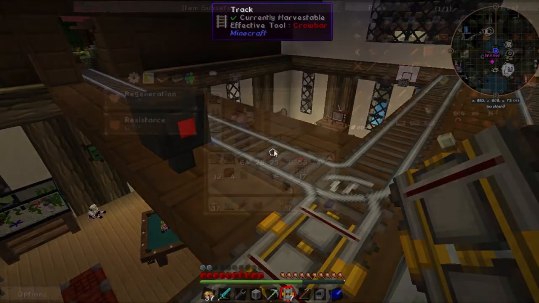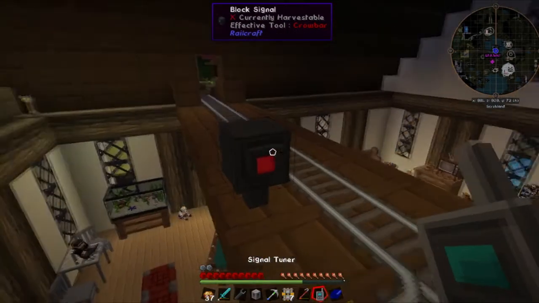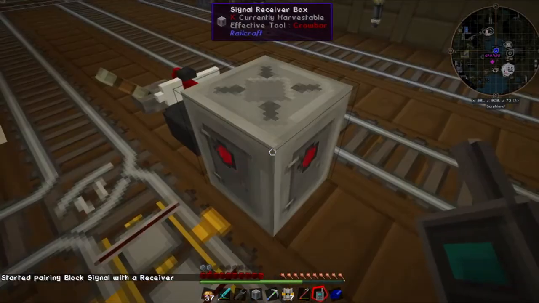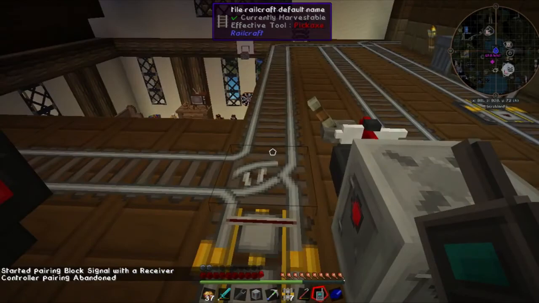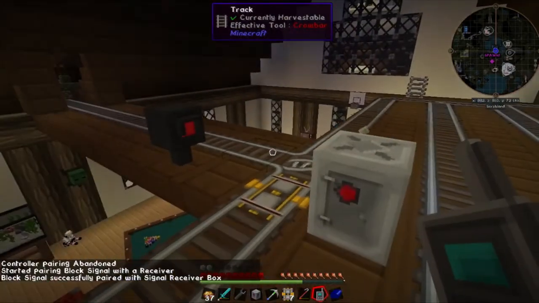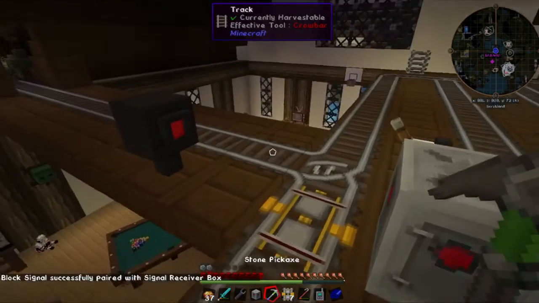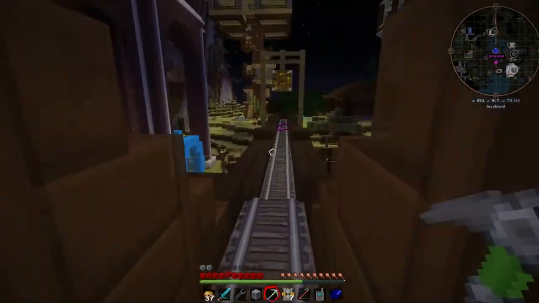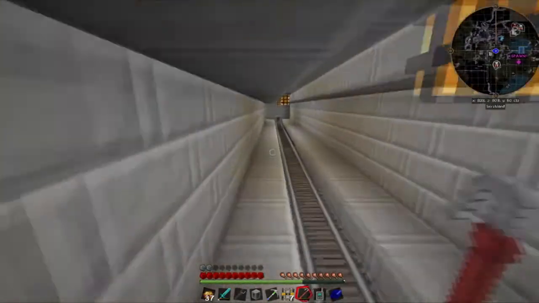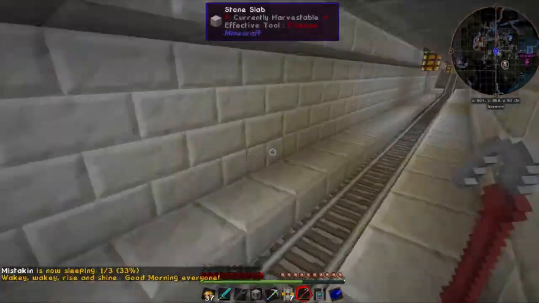And now, if we grab our signal tuner, we can right click this guy. As you see, once again, it starts flashing yellow. And we right click this guy, or shift right click, there we go. And as you can see, now it's turned red, which means that it is currently not emitting a redstone signal. Because if we go get rid of our minecart, so this should not be a reading signal. Yep. Bring here.